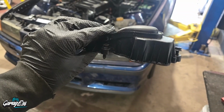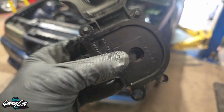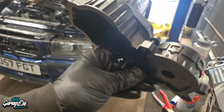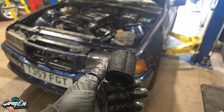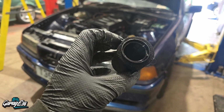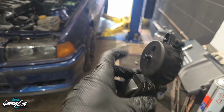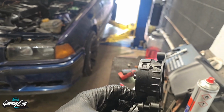Right, so this is the housing, and there's a diaphragm in this side. I don't know if you can see the orange part. Yeah, there's a diaphragm on this side, so maybe that could be giving me issues, I'm not sure. But I've stuck the other one in now, so swap the housing and put the Vortex type filter in. This is the older style filter, the tissue roll style one they call it. That was what was originally in this engine. As I said, I've got a Vortex one in it now. But I've swapped the housings around just to see if anything to do with this side is giving me any issues. So I'll run it up and have a look at it now, see if it's still doing the same issue.